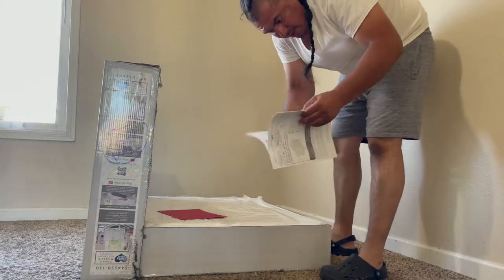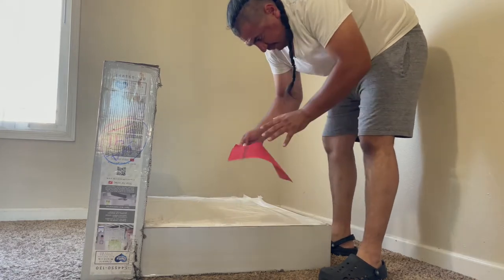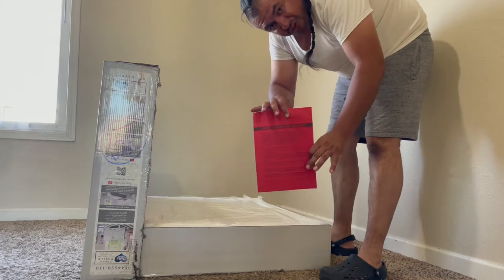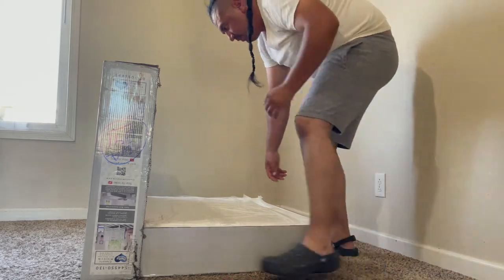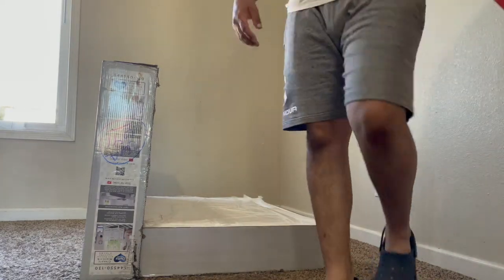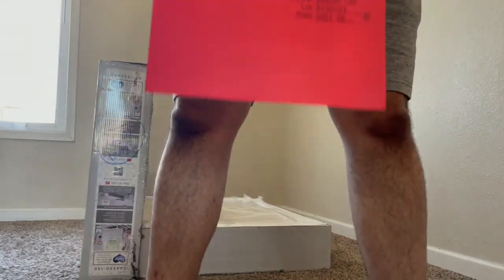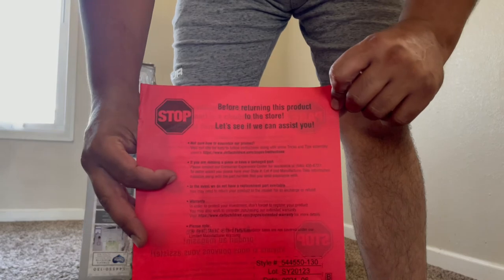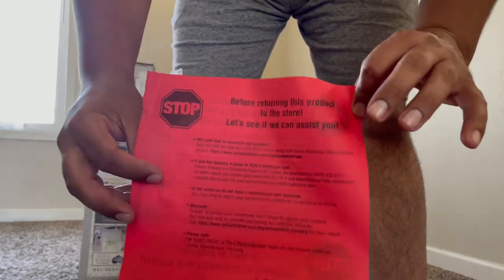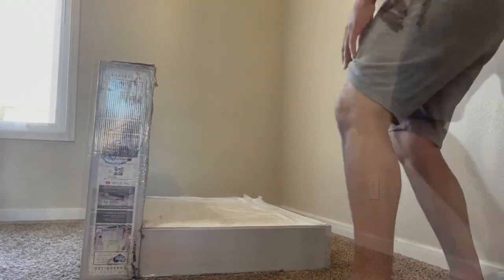Instructions. Who needs them? Babe. Manufacturing warranty. Babe, look at this. Ready? Look. This is crazy. This is a stop sign in case you suck and you can't build this. Call them, see if they can help you. All right.